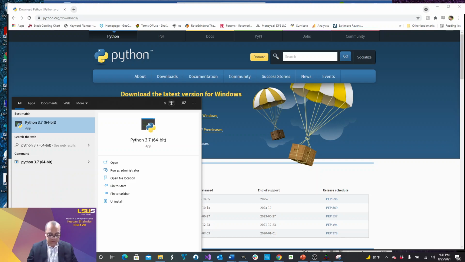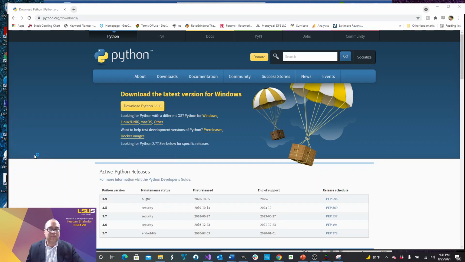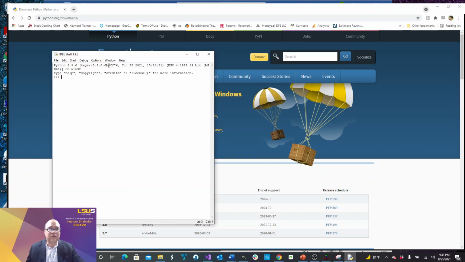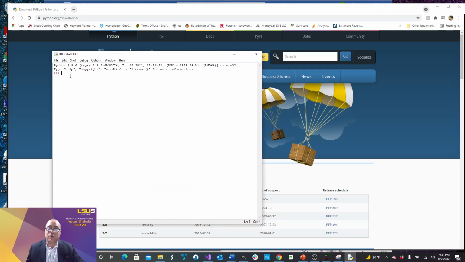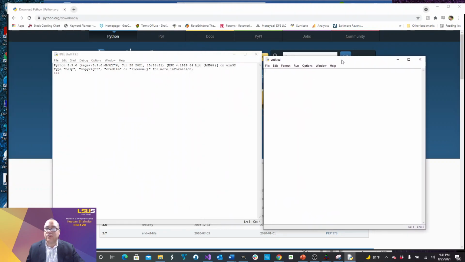Let's see if we could see IDLE. So here is the IDLE 3.9. So we go ahead and click it, the IDLE, and then you see it here. Now, when you are here, it's great. This is actual Python. You're in it, but we want to create a shell file. So you want to go to File, New File, and this is where you write your code right here. Okay, so writing your code should be very similar to what you did in Visual Logic.